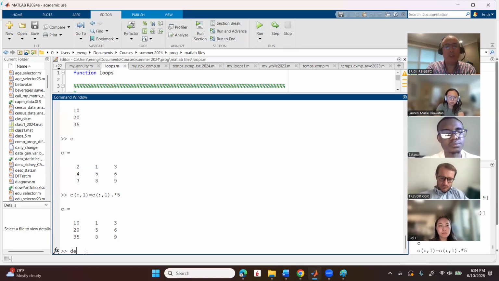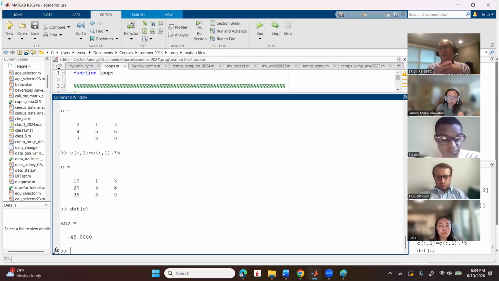So if you compute the determinant of C, equals what, guys? When you multiply one column or one row by a constant, your determinant is multiplied by that number. So remember, your determinant was -9. I have multiplied the first column by 5. So it's going to be multiplied by 5. This is -9 times 5. Got it? In general, I think that the next question is a generic question.